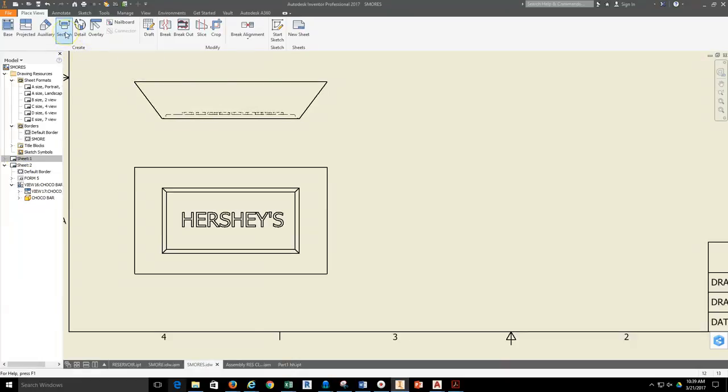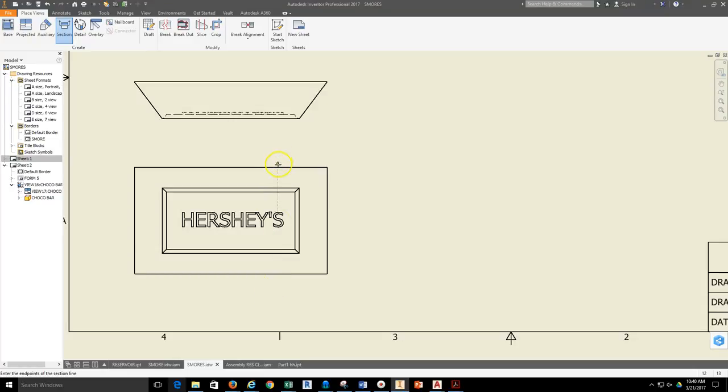So to do that, I'm going to go back to the drawing I'm working in. I'm going to come up to my ribbon bar on the Create tab, and I'm going to select the Section View tool. Once I select the Section View tool, I'm going to come down over top of the view that I want to section, because it doesn't know if I'm going to do this view or this view. And once I mouse over the view and I get that red dotted highlight, I'm going to just click with the left mouse, and now I'm ready to draw a line across my part.